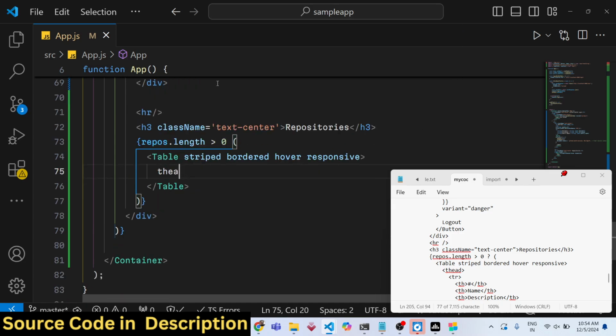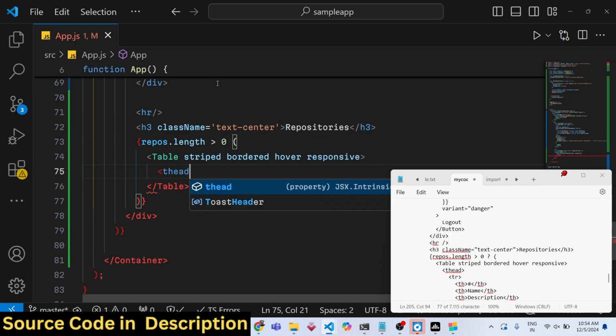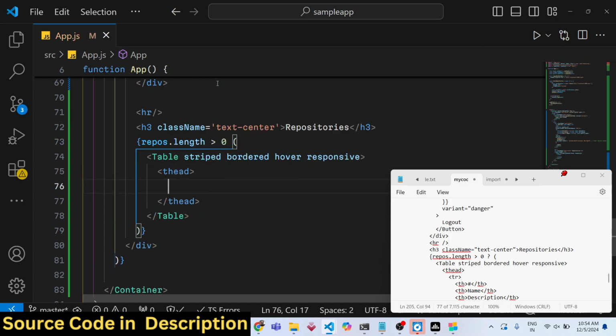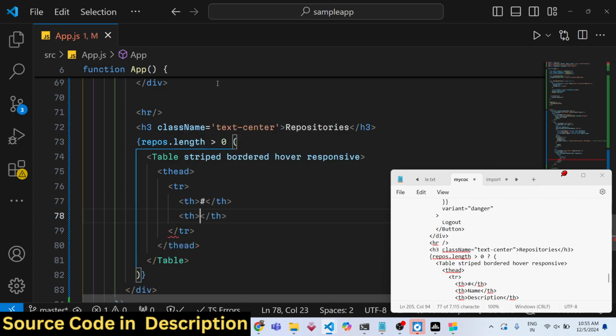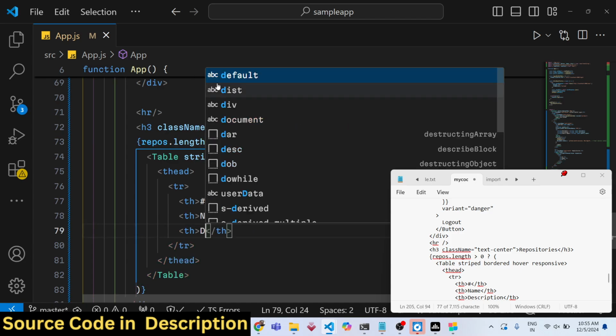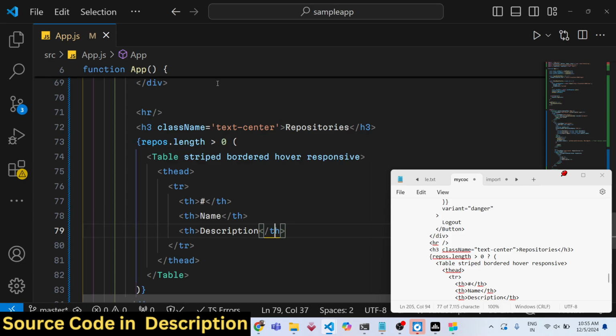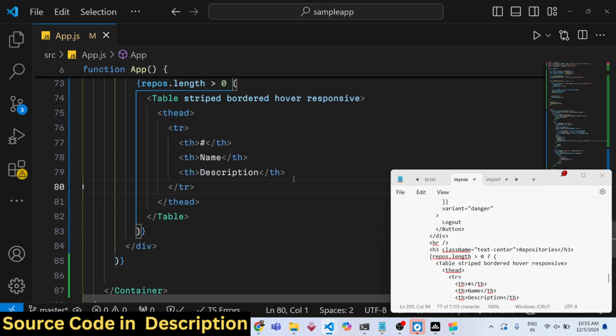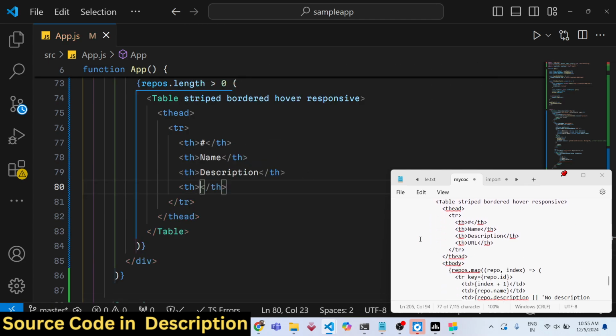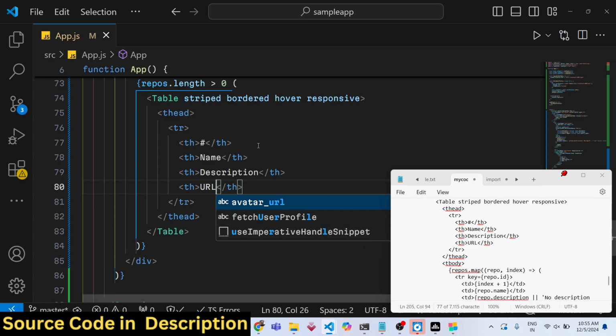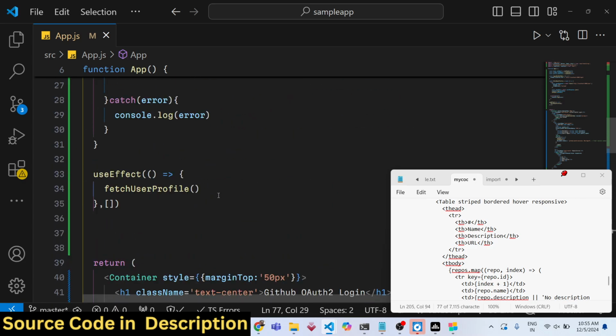Inside your table head tag, we will have these columns right here: the name of the repo, then the description, then the actual URL. So we need to get these repos right here.